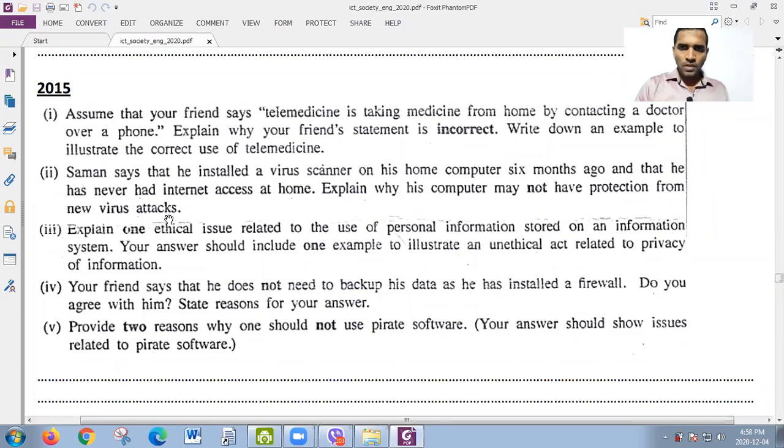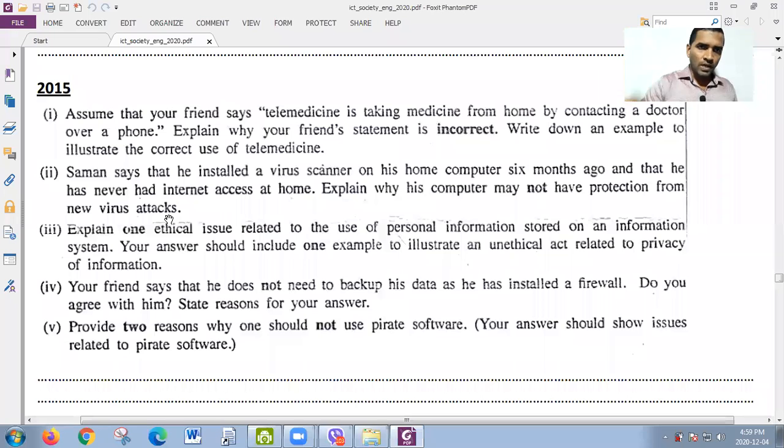Okay, so someone has antivirus which was installed 6 months ago, but thereafter he doesn't have internet, which means the antivirus can never be updated. We discussed this earlier. Having antivirus is important, but at the same time, that antivirus should be regularly updated. So this antivirus is in his computer, but not updated because he didn't have internet for 6 months. So how could it be updated? It's impossible, right? So you can say that the antivirus is not updated.